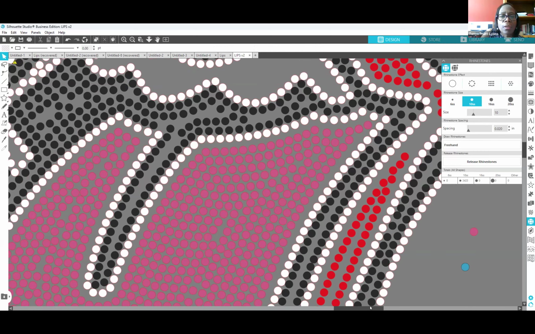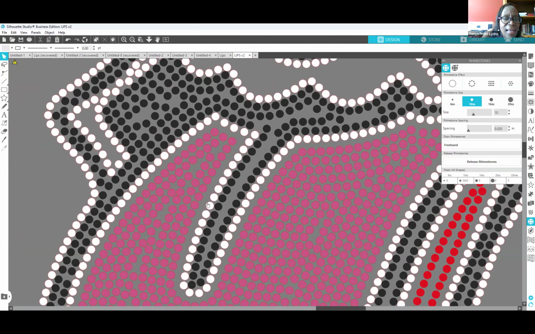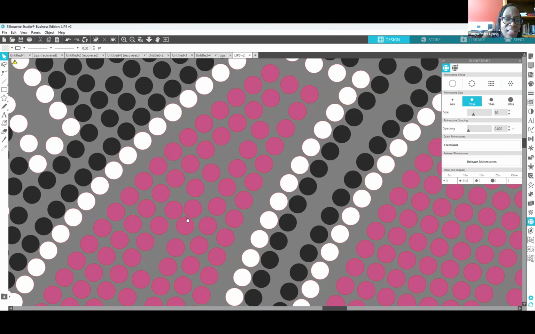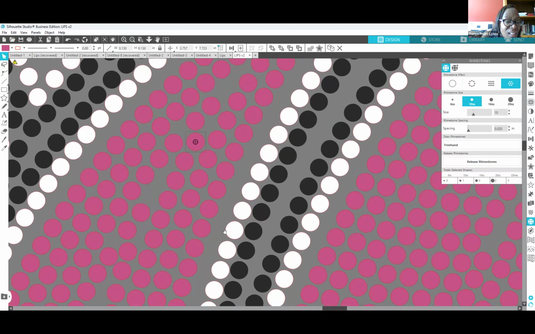Okay. So are there any more stones that I want to fix over here in this pink area? Yes, I've got this spot over here where these stones look a little bit too tight. So I'm going to zoom in just a little bit so I can see it clearer. Right in here, see my stones are really close, so I'm just going to move them out of the way. You may not have stones that are close like this, but if you do, go ahead and make those adjustments now, so that when we get ready to group these and make the compound path, we're done. So I'll just keep scrolling.